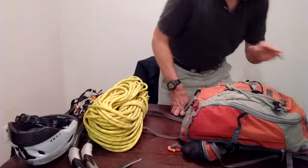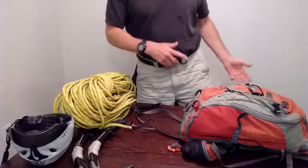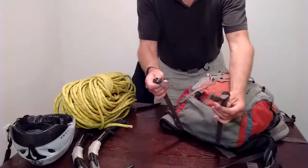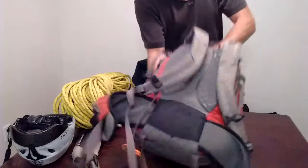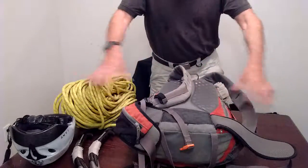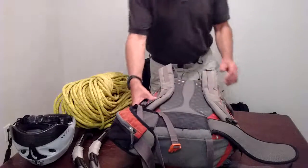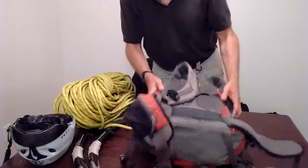But this pack, it's got these features like I'm talking about, and lends itself well to transforming the inflated pack raft into a raft pack. Okay, so with this pack, I use the same back straps here, and I can attach them to attachments on the raft. Hold this pack upside down so it's on top of the raft tubes. Imagine the rear of the raft back here, the front of the raft going around me. Then I'll attach those. I'm just using their regular straps and their buckles and tighten them down.